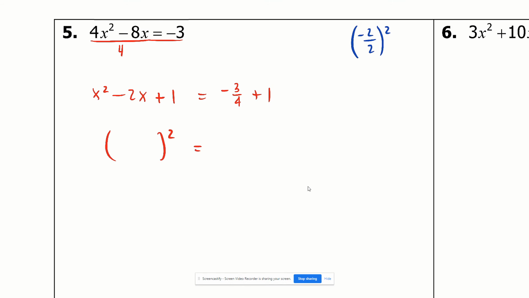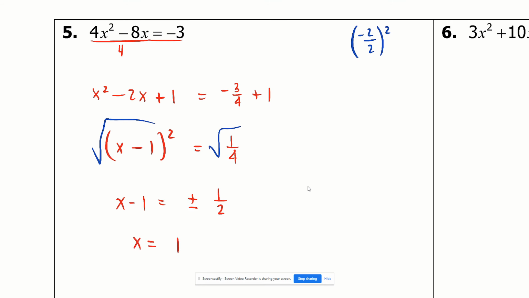So here it is. We've got x and 1. What's the sign in the middle? Minus. And then on the right side, negative 3/4 plus 1 is 1/4. I'm going to take the square root of both sides, which I need to add what to my answer now? Plus or minus. And since 1 and 4 are both perfect squares, it comes out. 1 comes out as a 1, 4 comes out as a 2, right? Square root of 4 is 2. So the last thing we're going to do is add 1.